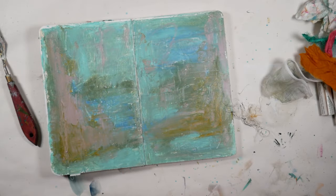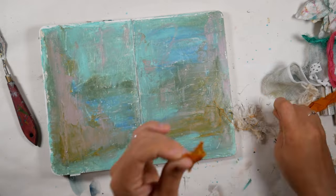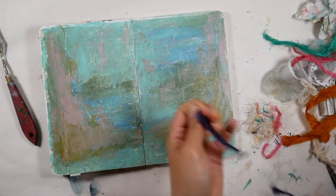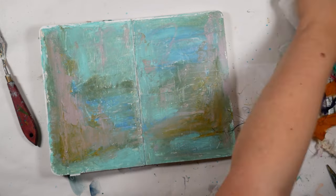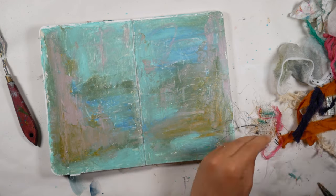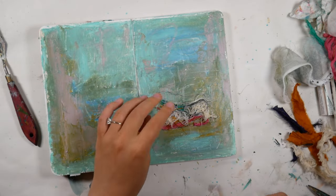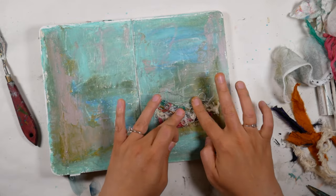The other thing we had going on this month was fabric, and also birds. My idea was to make a little nest out of a bunch of fabric pieces. I have some cheesecloth, some sari ribbon, and some other kinds of ribbons, and I'm just kind of pulling the fibers out of some of them so that I can build a little nest of sorts. The oil paint is still wet, so I am just sticking the little fabric cluster into the wet oil paint, and my hope is that it will just dry stuck there.